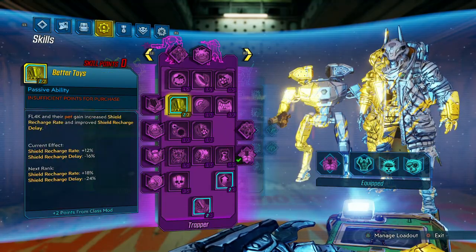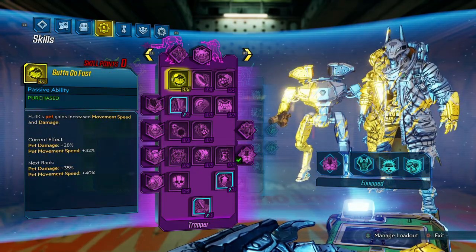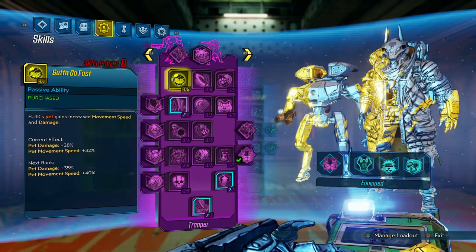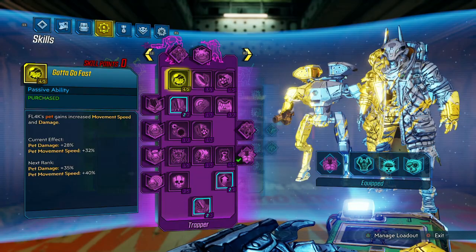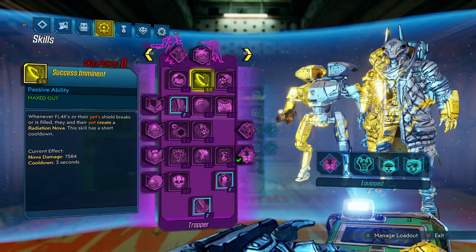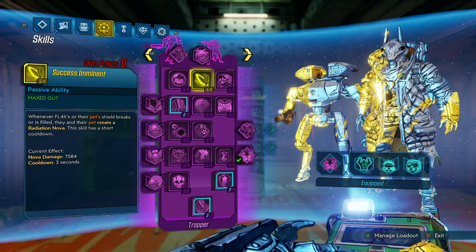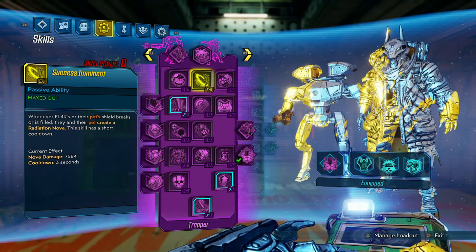Then this is definitely where we have most of our tree, most of our skill points: the Trapper tree, duh. So we gotta go fast. Obviously our pet damage and movement speed is very, very nice. I like to select something just for the Nova, because this radiation Nova does get mayhem scaling, and it goes hand in hand with our Atom Bomb, Deathless, which is very, very nice for sure.